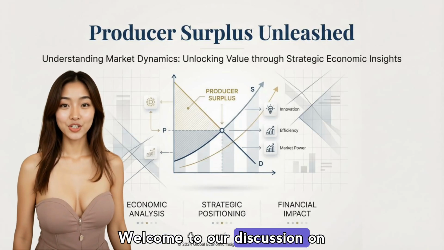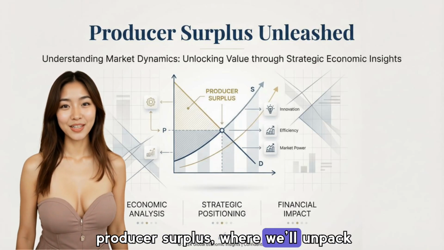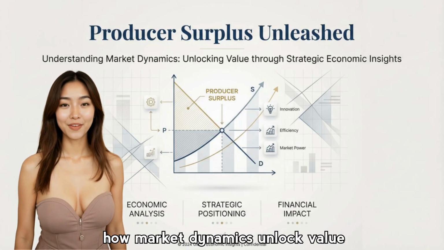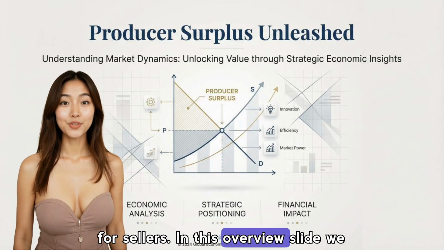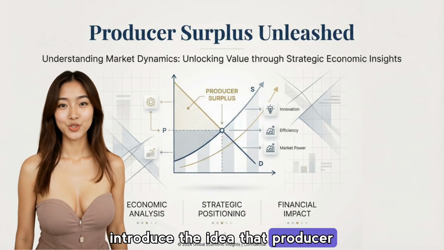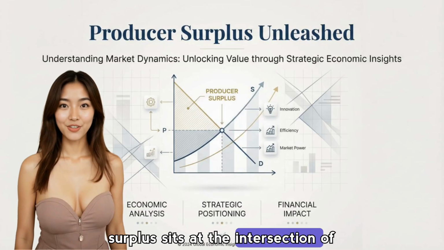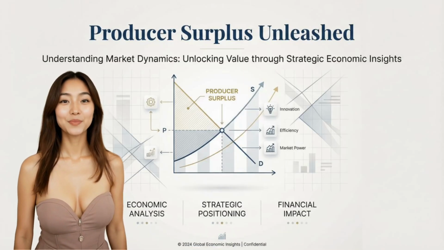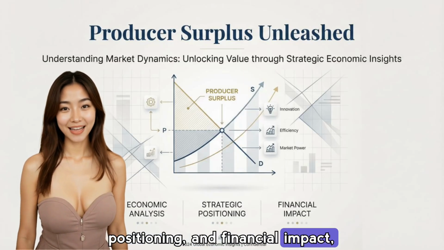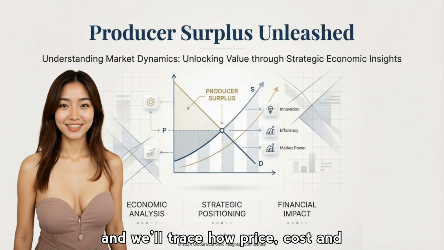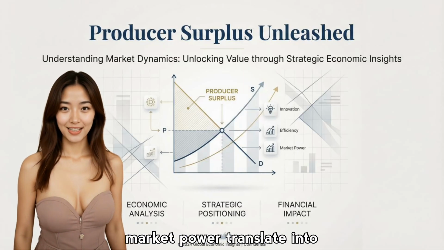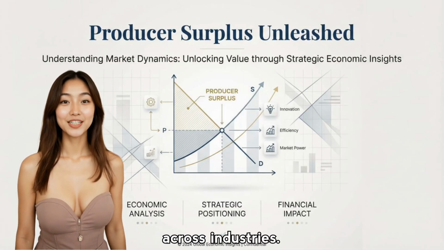Welcome to our discussion on producer surplus, where we'll unpack how market dynamics unlock value for sellers. In this overview slide, we introduce the idea that producer surplus sits at the intersection of economic analysis, strategic positioning, and financial impact, and we'll trace how price, cost, and market power translate into measurable gains for producers across industries.